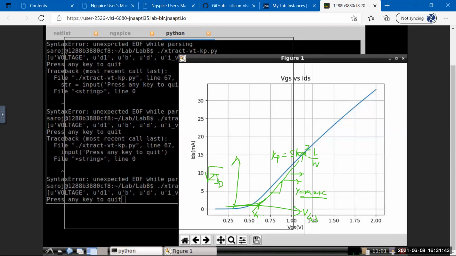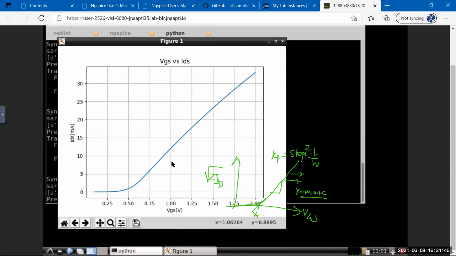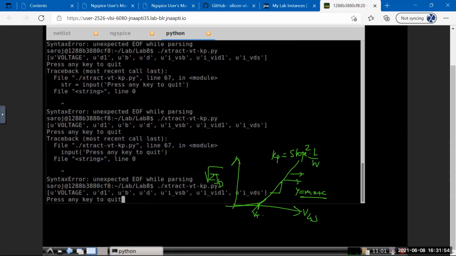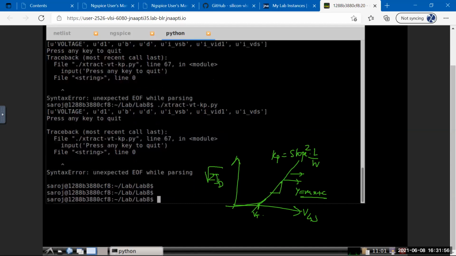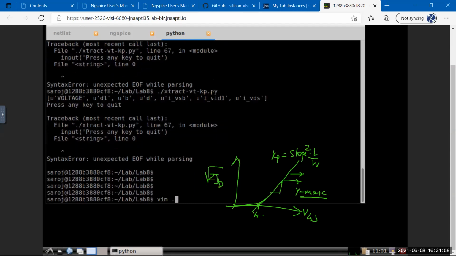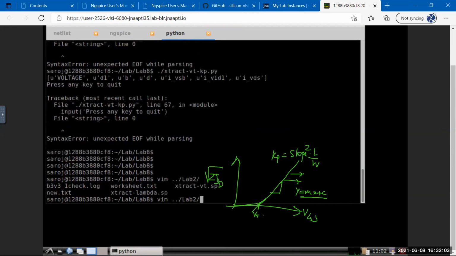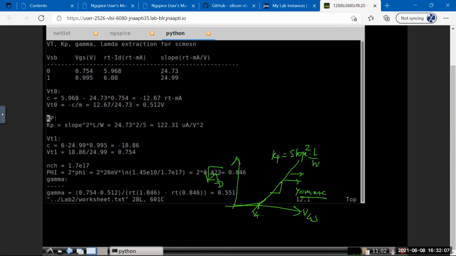All right. So let's say I want to choose the value. Oh, actually, you know what? Let's use the numbers we used last time. You remember we created a worksheet, right? Which was it? Lab 2, I think. Yeah, we have a worksheet here. Okay, there it is. When we did our hand calculation, write this down and we'll compare it and see if we're getting this.